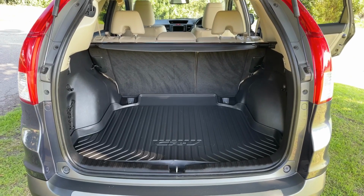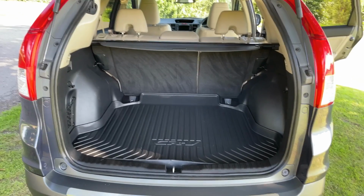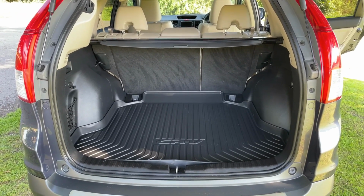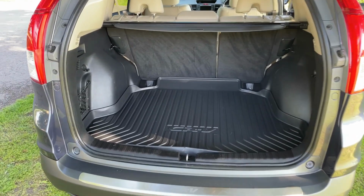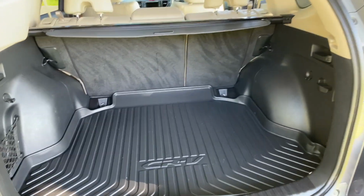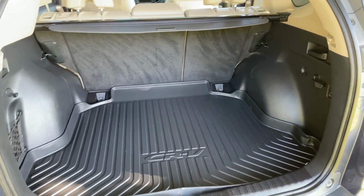It's coming into the boot area. This is normally, this and where the rear seats are, is where the CR-Vs show their use, because obviously this is where the family sits, or the kids sit rather. But this one, I mean, it looks almost factory fresh. It is incredibly clean, and it's a credit to its owners who've kept this in this condition, because I couldn't ever keep a car as nice as this.